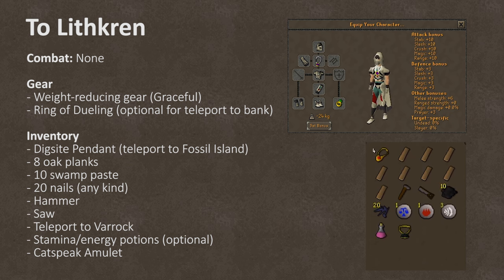For inventory, I had my Ring of Dueling and Dig Site Pendant just in case I needed to bank anything, but that was just as a precaution. You will need the building supplies, so oak planks, swamp paste, nails, hammer, saw, as well as a teleport to Varrock and your cat speak amulet are handy to have.